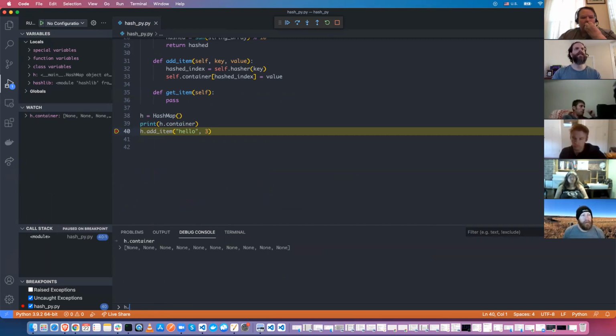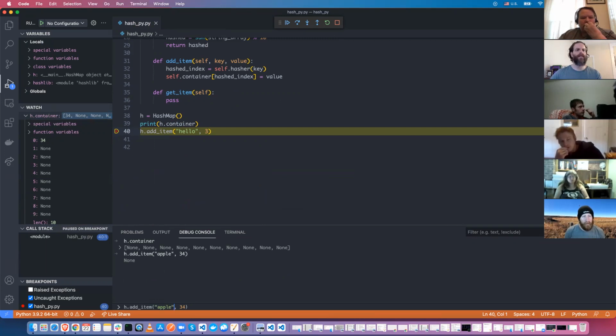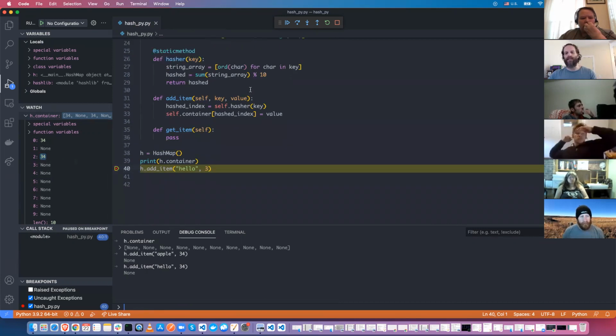I guess insert is actually creating this thing.